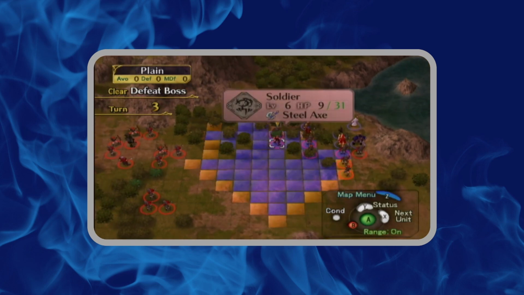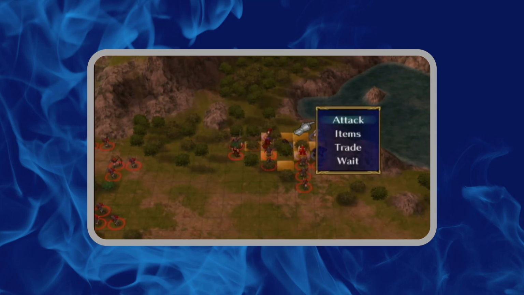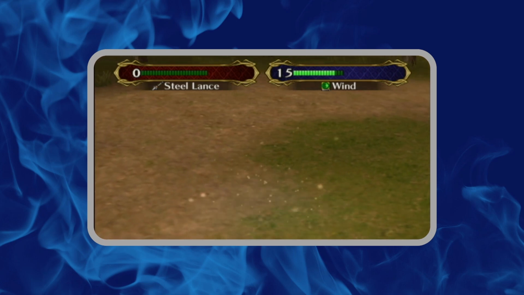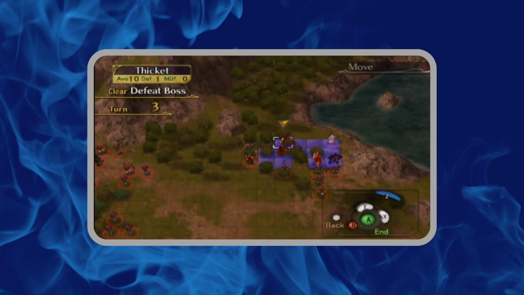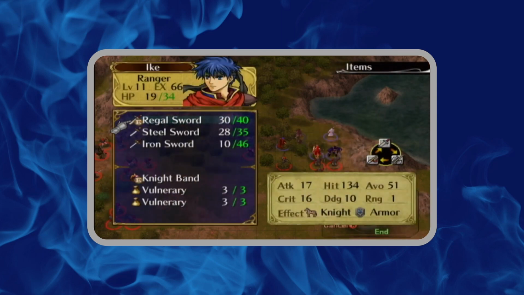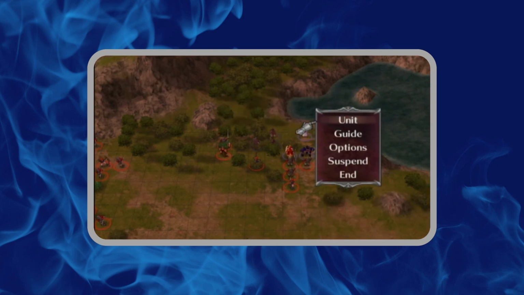Okay, then, as said, Soren was able to leave both archers, so there's no reason for me to not go here and defeat this enemy with Soren. I'll use a vulnerary. And we'll wait.